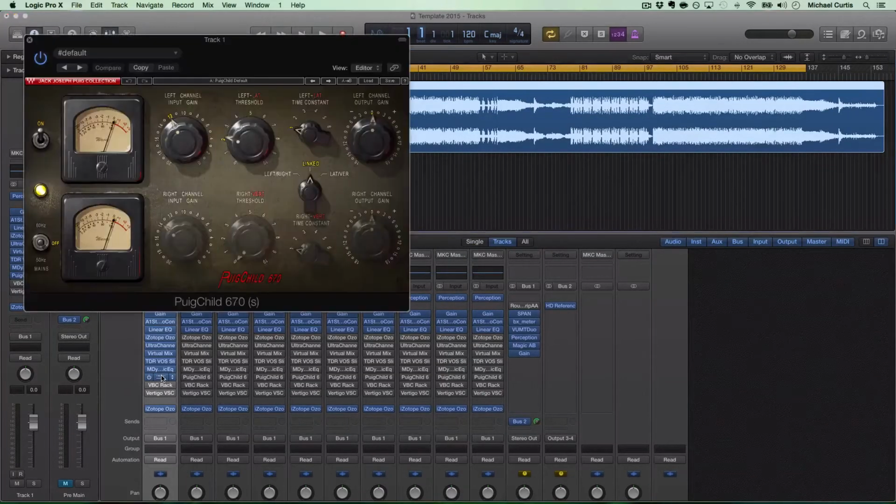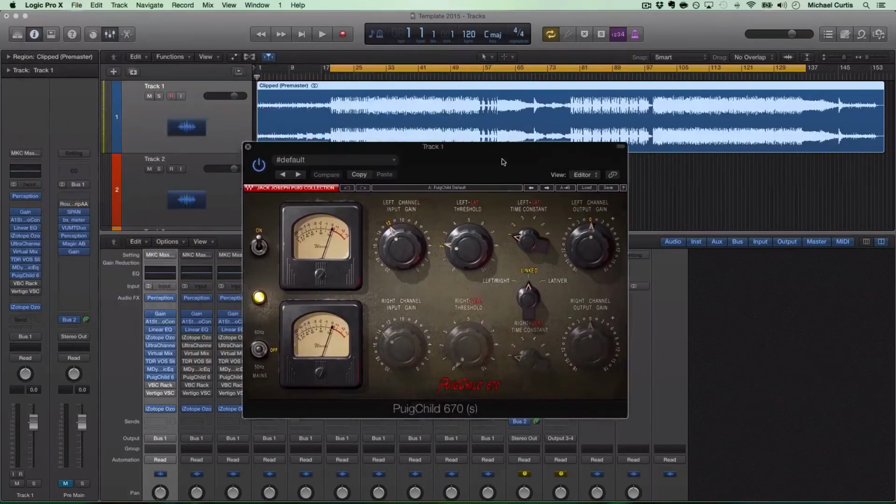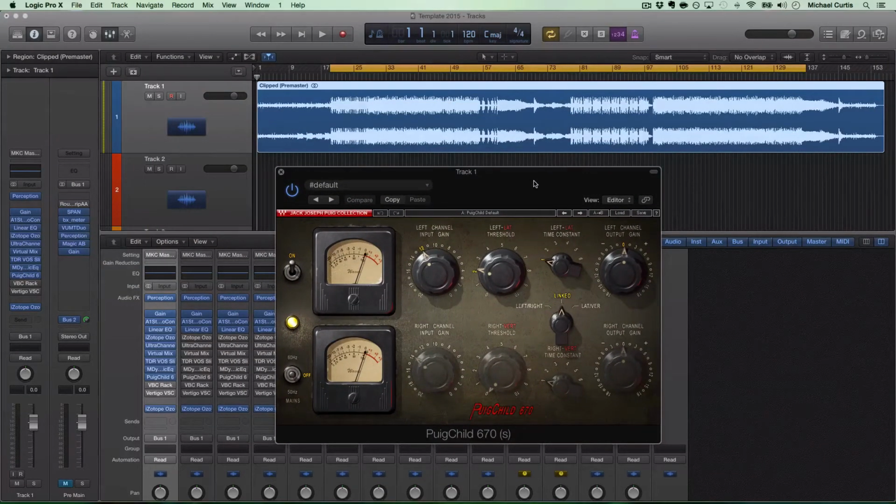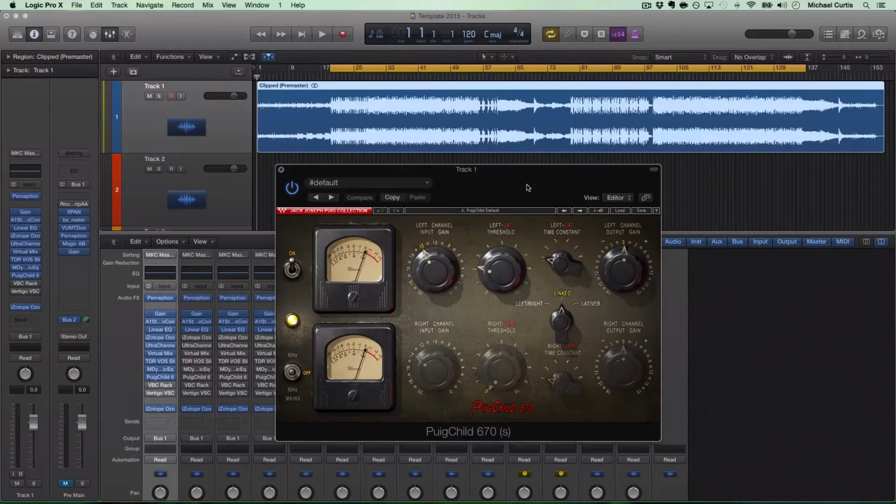And then next I have the Waves Fairchild 670. This is a Fairchild emulation. This one is fairly new to me too, but I love it. It just adds some really musical harmonics. I know everyone says that a lot, but it just sounds great. It has a really smooth compression characteristic, sometimes just a very gentle massaging compression that kind of glues some stuff together. But usually I'm not doing a whole lot of compression at all on it, just using it to add a little bit of character from the circuit that's emulated here.